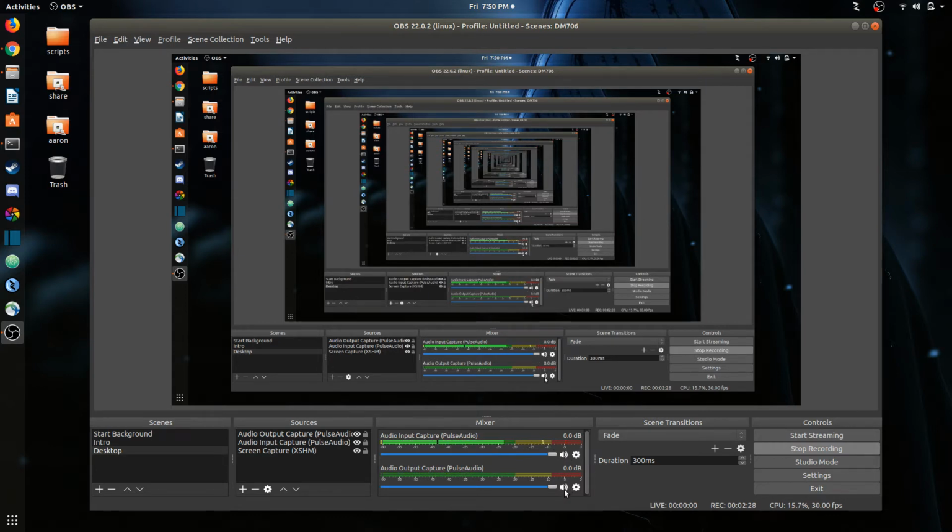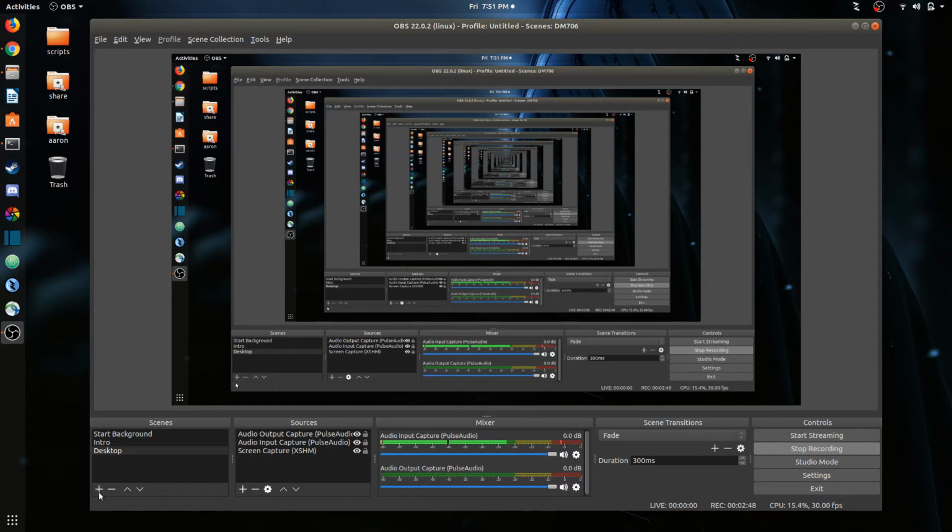If you were to mute that on the background scene, and then you go over to the desktop scene, it's still muted because it's literally the same device in the mixer. Obviously that doesn't work, because when you hit the desktop, you want it to be recording whatever's happening on that desktop. So the first thing you're going to want to do is create your scenes.